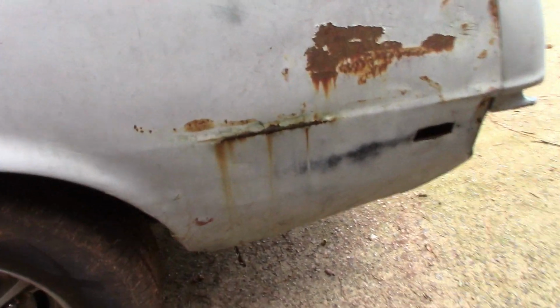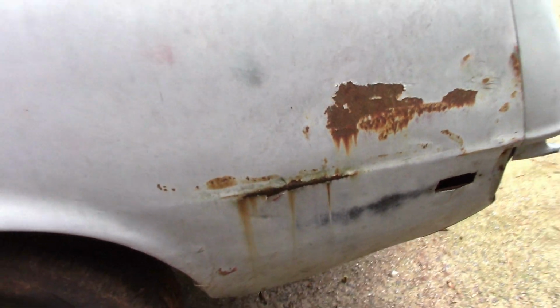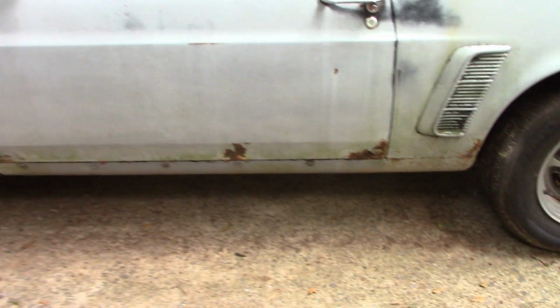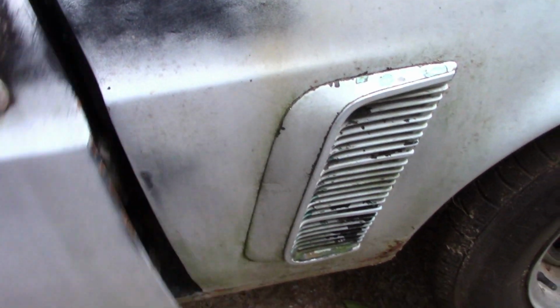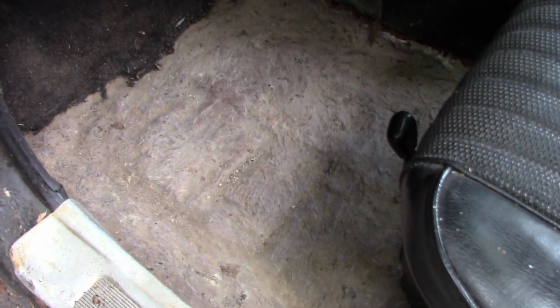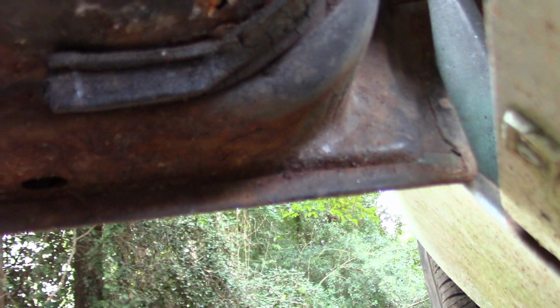And as you can see, he's got quarters to do, so he's looking forward to that, I'm sure. The doors are actually, the inner structure is pretty solid. Common issues, rusted out in the corners, and the ever popular floor pans. It appears somebody used a whole bunch of fiberglass filler or something to try to make a pan. So once he gets all this cut out, he'll put new pans in it, I'm sure. The lower section of the door always is an issue. I've done videos on that. These appear to be solid. So again, the outer part will have to be fixed.